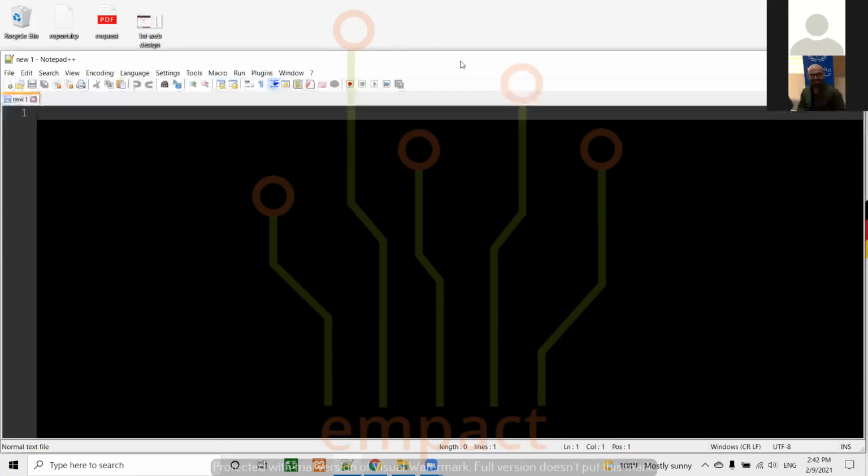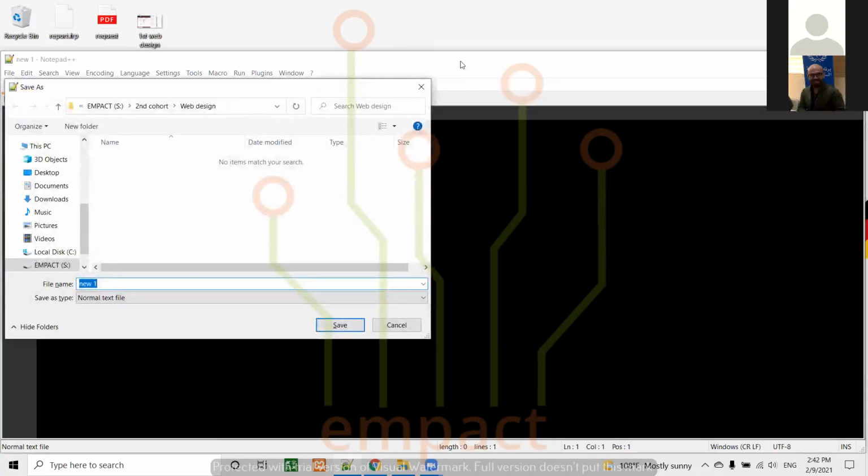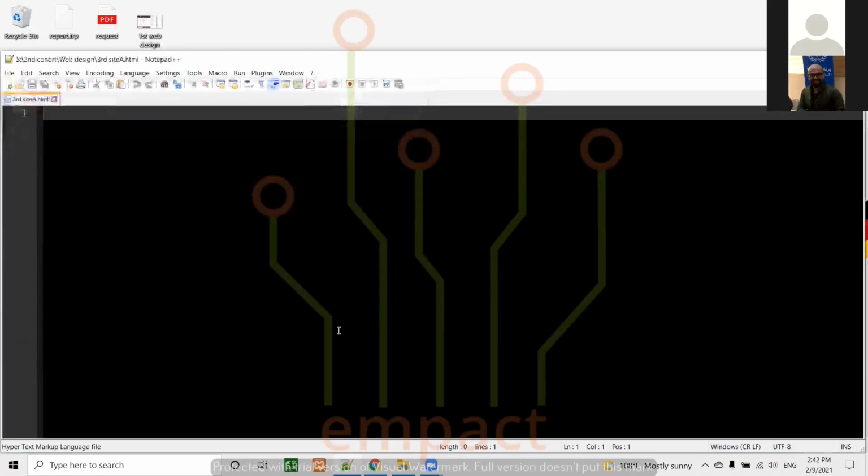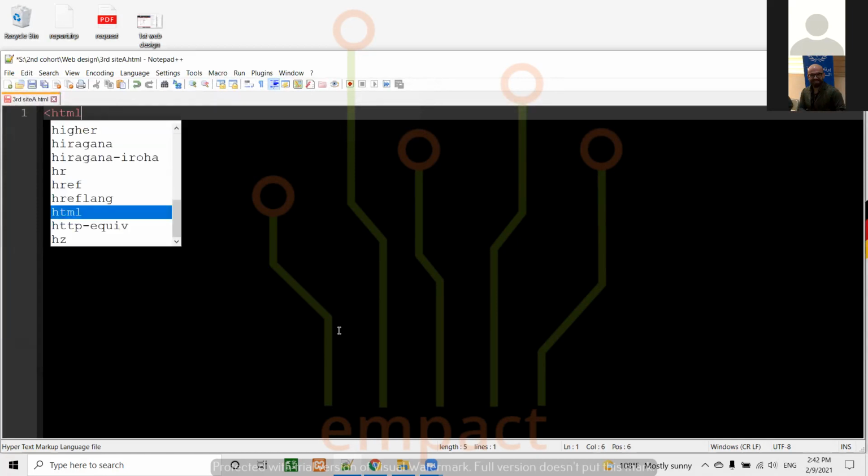So Control Alt S, then third site A dot HTML. Save. Now HTML.